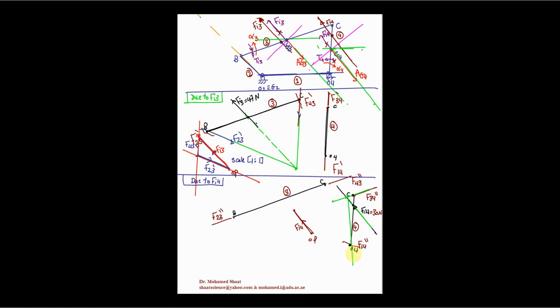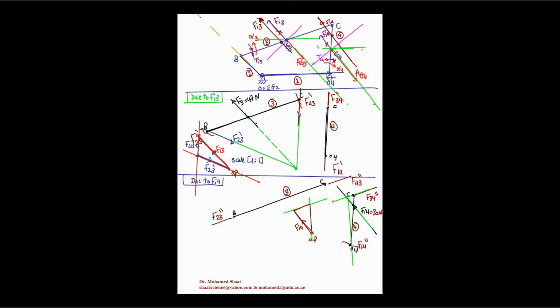Then from one end, you're gonna draw a line parallel to the F14, and from the other end, you're gonna draw a line that is parallel to the F34. So let us assume that we're gonna draw a line from the start point parallel to the F14. This is gonna give us this line. And from the other end of the Fi4 that we drew, we're gonna draw a line that is parallel to the F34. So these 2 lines are gonna intersect together in a point. This is gonna close the force polygon to end up with the F14. This is the line for the F14, and this line is gonna be for the F34.